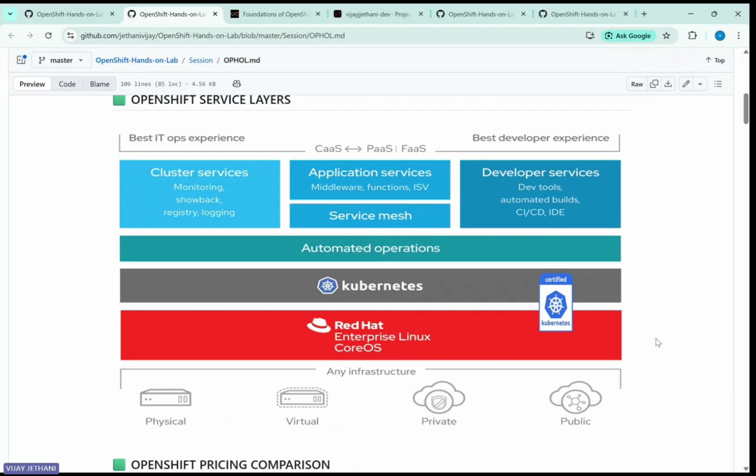So remember, here we are talking about Kubernetes as a platform, hence we have shown the OS layer as just CoreOS, because that is the only one supported. And to be frank, when we say certified, it means this is certified by the Cloud Native Foundation. Okay, Red Hat Enterprise Linux CoreOS is certified for running Kubernetes on top of it.